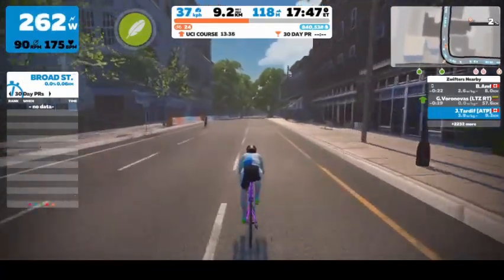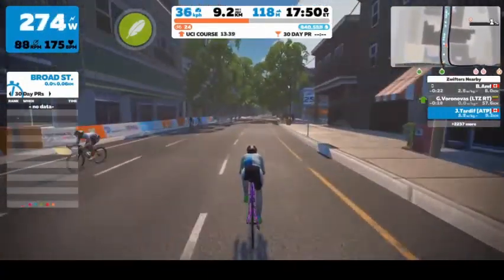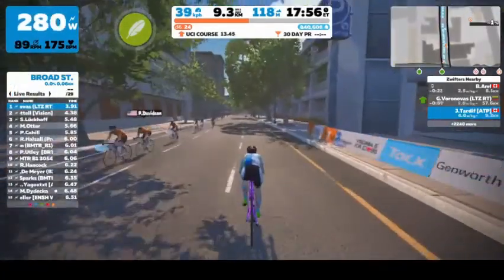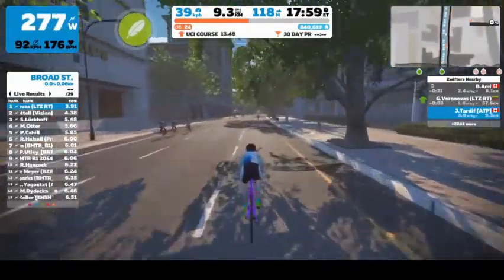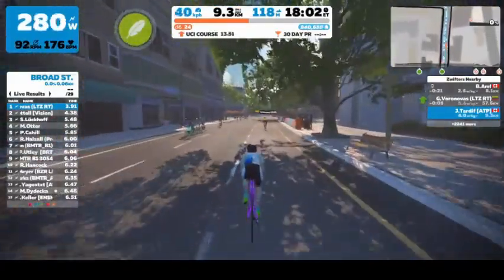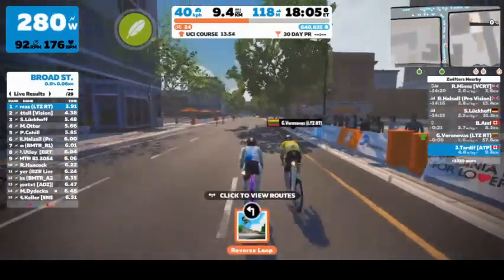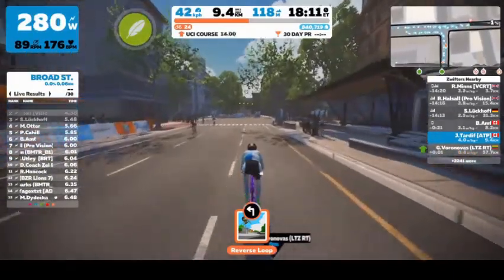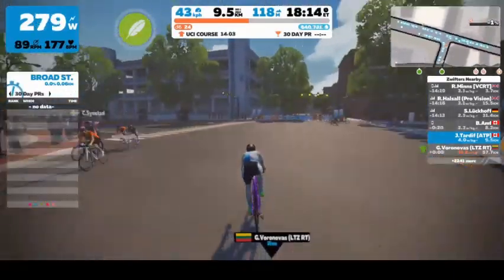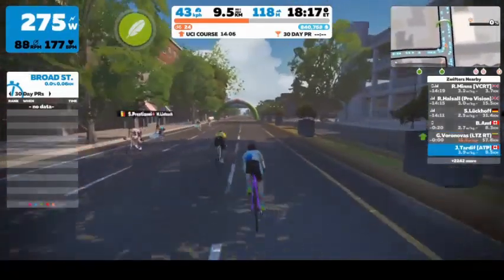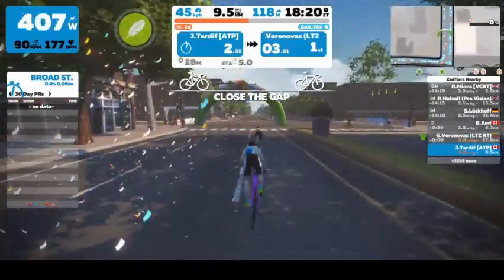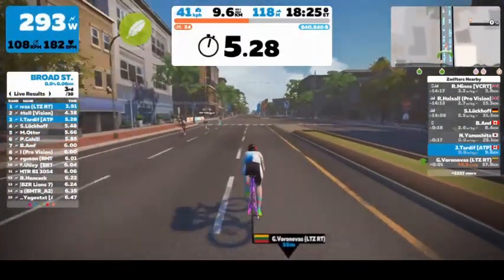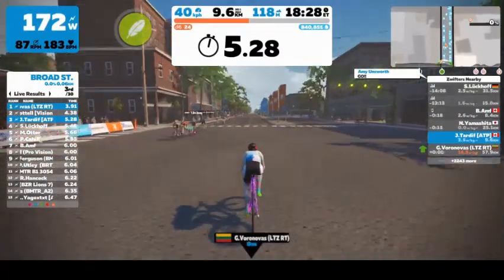So you see that we've now leveled out. We're going through one turn, and then just at the end here, you'll see a left-hand turn, and as you come through that left-hand turn, you see the sprint banner for Broad Street, and it is 60 meters from there to the end of the sprint. This makes coming into that sprint through the corner really important to be the first wheel, because passing someone in the last 50 meters, if they are already sprinting, like that gentleman that you saw just pass me, is pretty difficult to do because they will sprint all the way to the line.